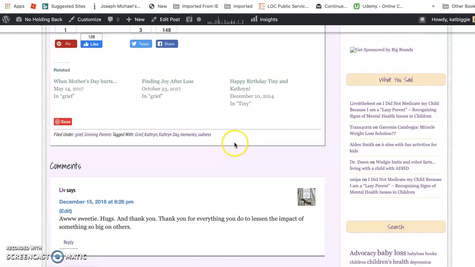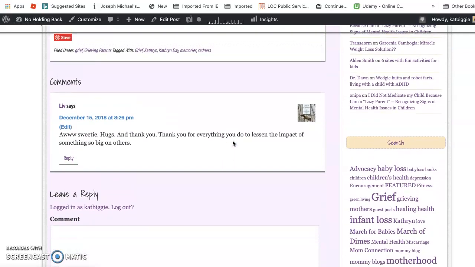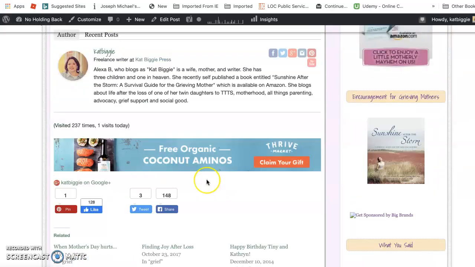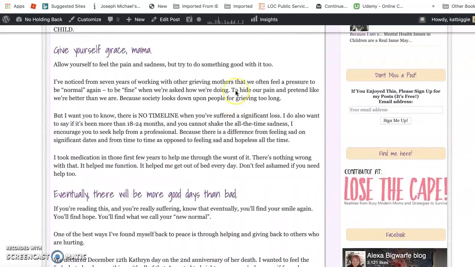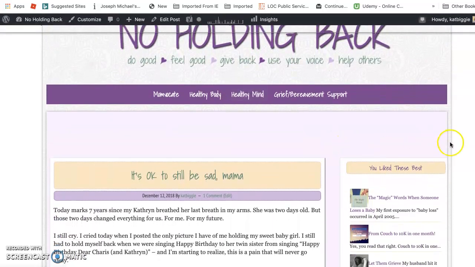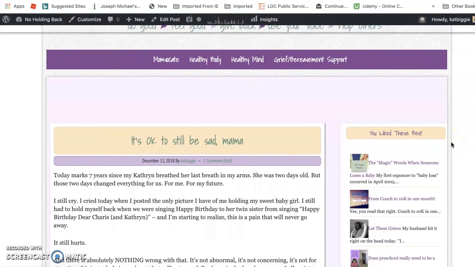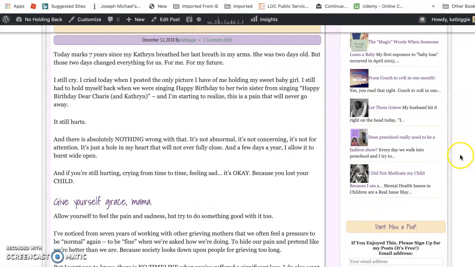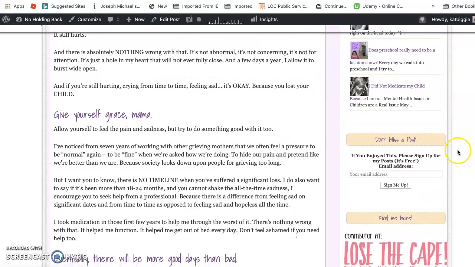So there you go. That's how easy it is. I like to use Comment Love also as a plugin, so that it makes the comments look nicer and people can add their websites, etc. So this is years and years and years of building a blog, having somebody come in and design it for me, messing around with different plugins and finding what I want and how I want it to look.